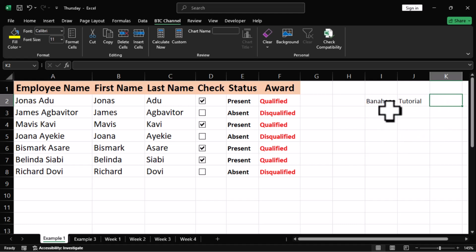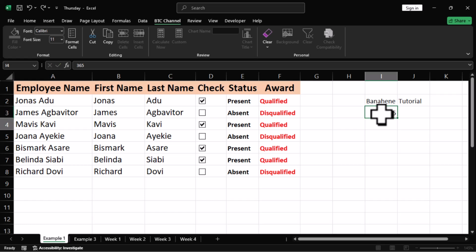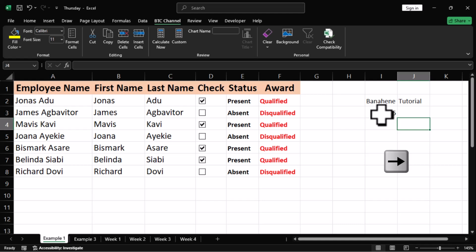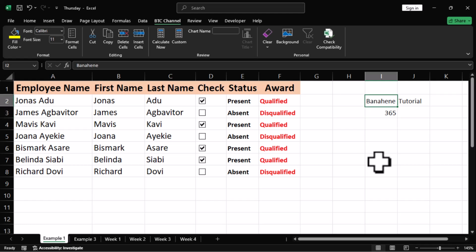Now if I select this cell and type the next data, whether a number, now when I use the down arrow key, this moves to the cell below this active cell. When I use the right, up, and left, I can use the directional keys or arrow keys on my keyboard to move to the next cell, whether to the right, the left, below, or up from the active cell that is going to contain my data. So when I use the up, down, left, or right, after entering your data in any cell in Microsoft Excel, you can use your Enter key, your Tab key, or your arrow keys.